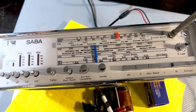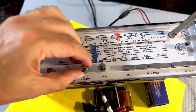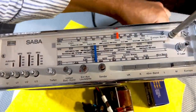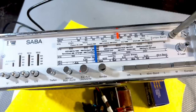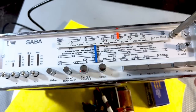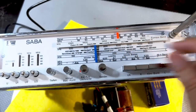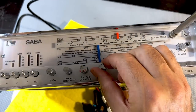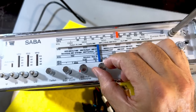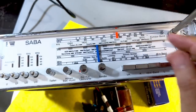I'll put 200 kilohertz. But I've now got to put this on a loop of wire because this is going to be activating the ferrite antenna. So 200 kilohertz, long wave. Where's 200 kilohertz? It's over there. I've got to put the amplitude up a bit. See that? Sort of peaks exactly on 200.